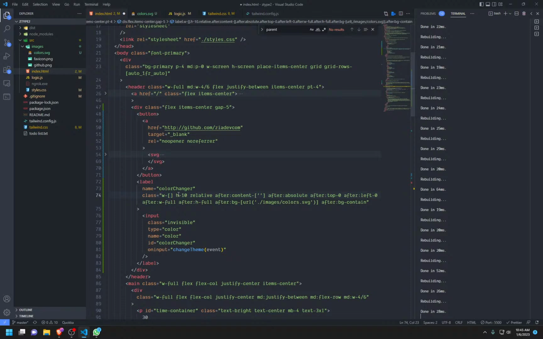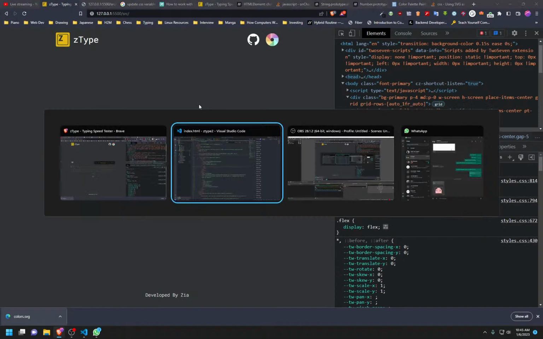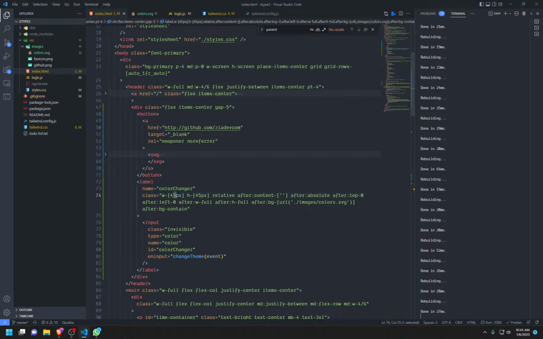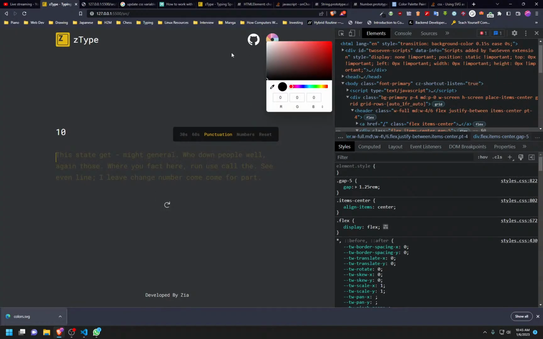I'm gonna instead give it like 45 pixels and height 45 pixels as well. A little bit smaller. And now it is perfect.